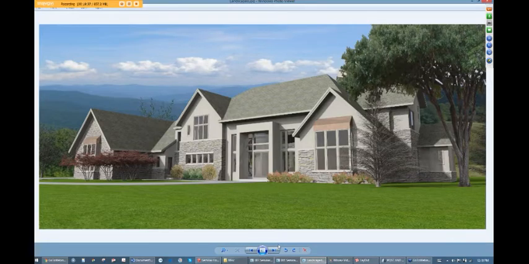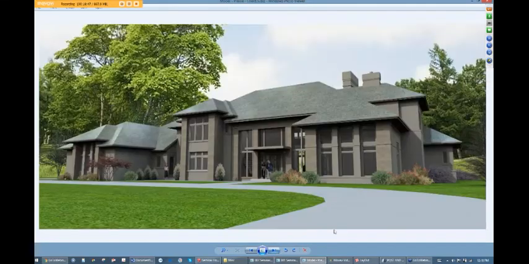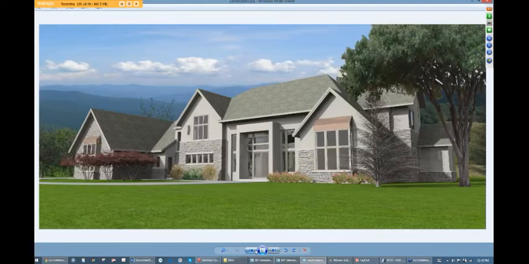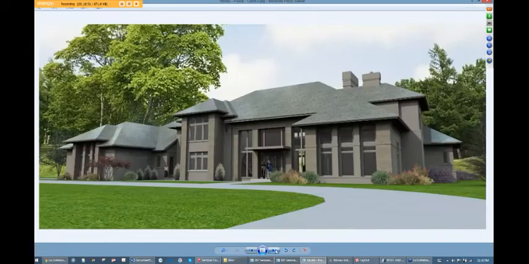Similar situation. House, all these trees and things are added in SketchUp. Background has been added in iRender. There's that grass again. If you notice, that's one version of a house, and that's another version of exactly the same house. This is the one we ended up with. It's under construction right now, and it's coming out very nicely.